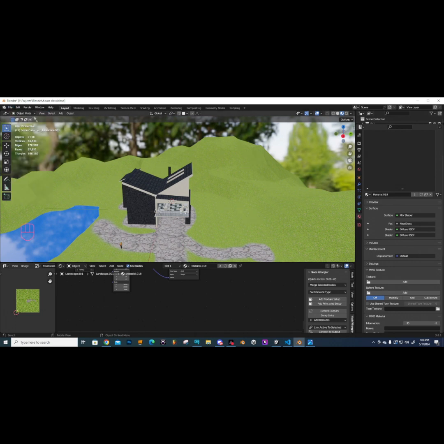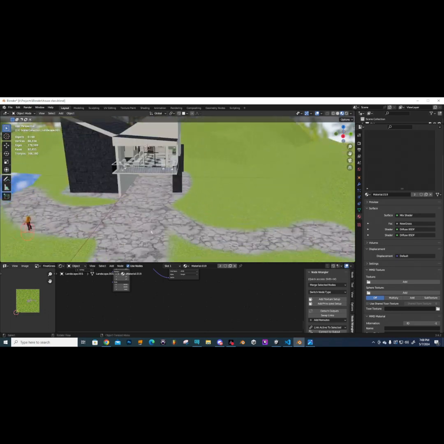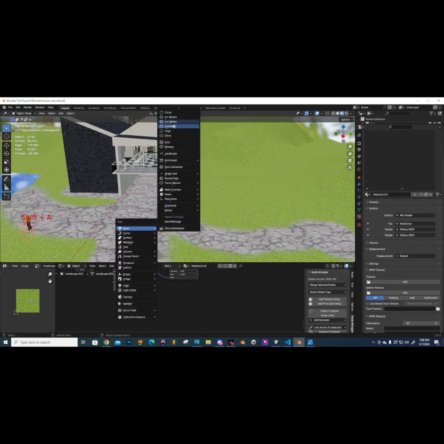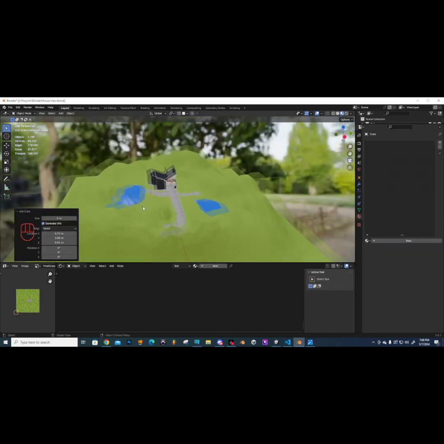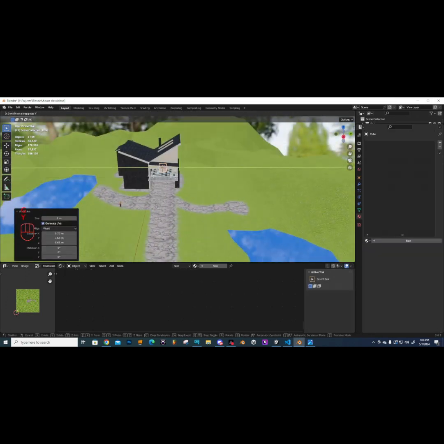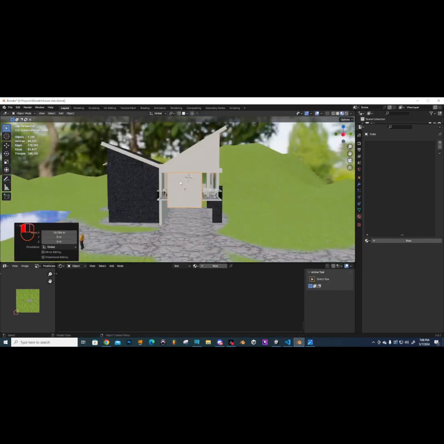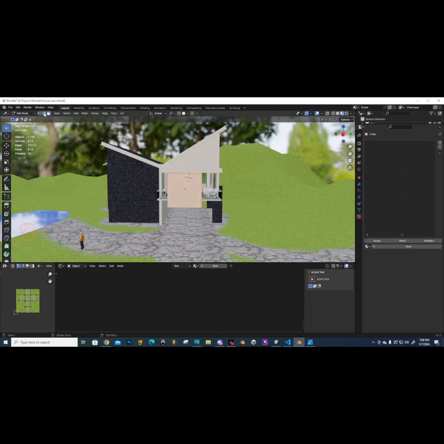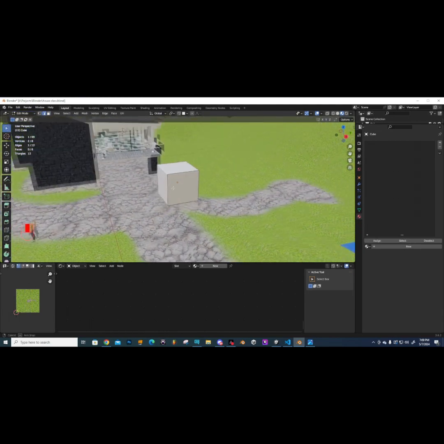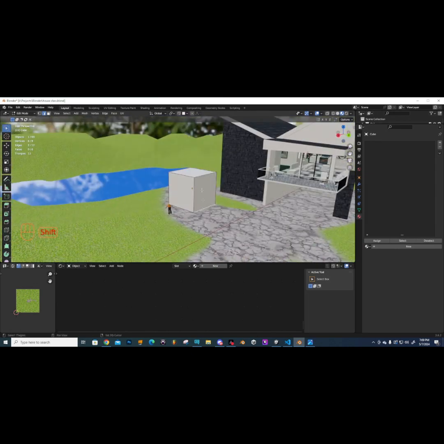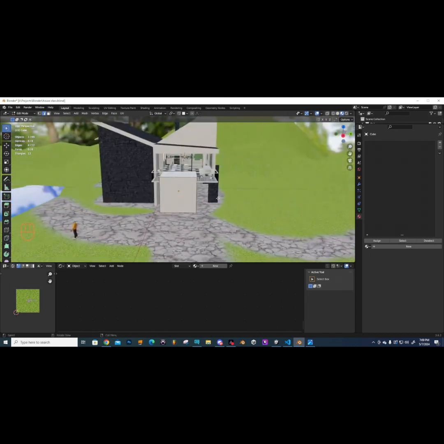So first, what I want you to do is bring in a cube. Make sure you're in object mode. Go into object mode first. Yep. Object mode and bring in a cube. Now, with that cube, I want you to go into edit mode and go into edge select. Select those top edges going around, all those top edges.